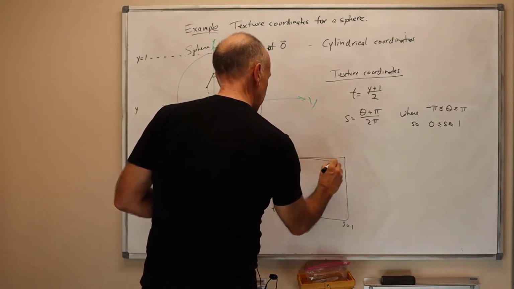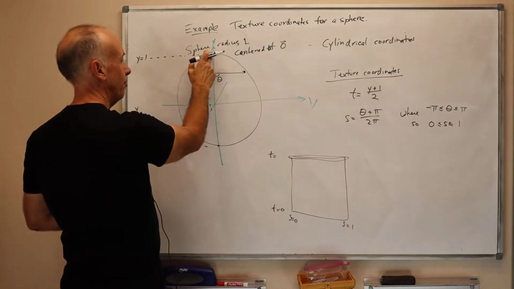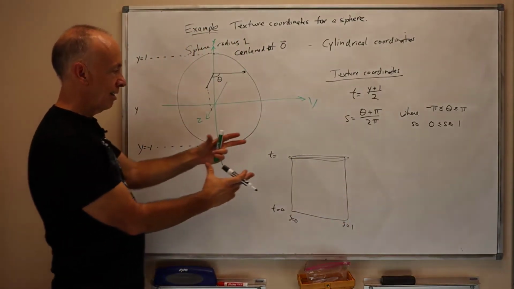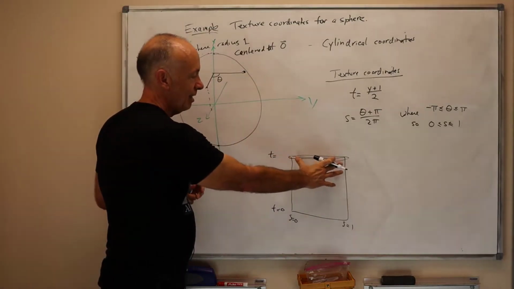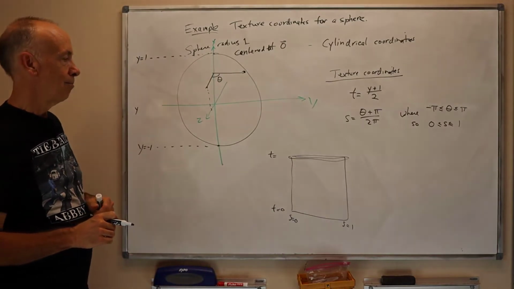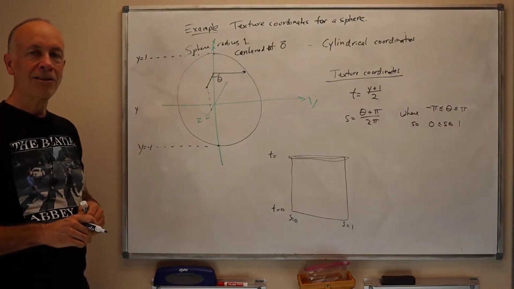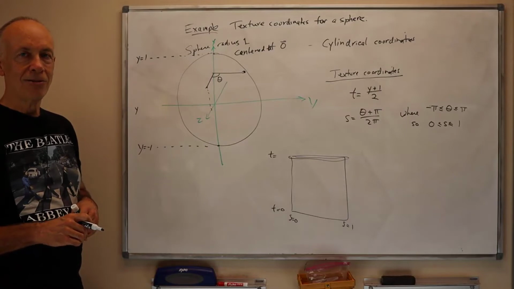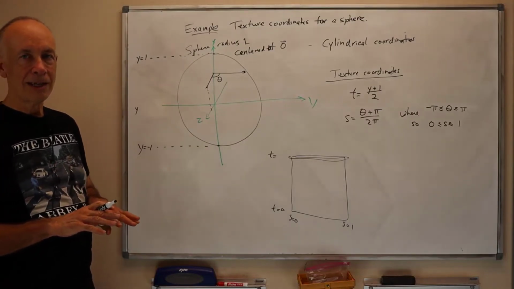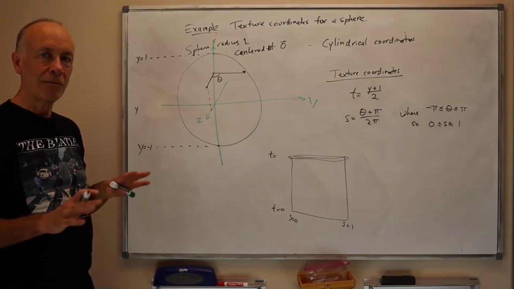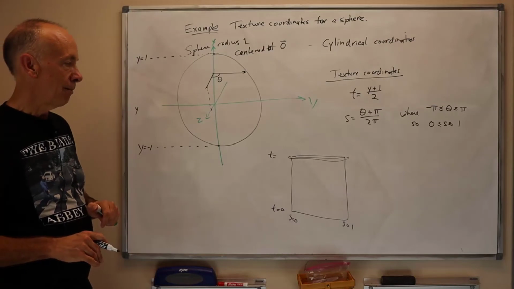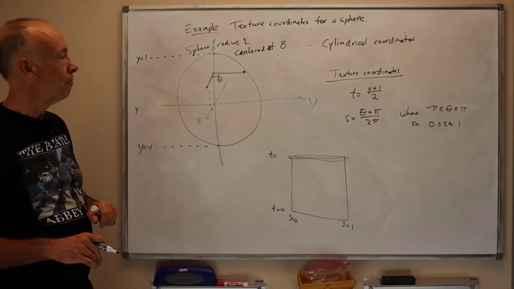The whole top of this thing gets mapped to the North Pole. The whole bottom of this thing gets mapped to the South Pole. So if you looked at the image, the image is going to get scrunched up at the poles as it gets wrapped around the poles. This is a common dilemma for map makers. There's no really excellent way to draw a spherical shape onto a flat surface without some sort of distortion. Likewise, in our application, we're going from a flat surface to the sphere, and if you do this with just a single map like this, there's always going to be some kind of distortion.